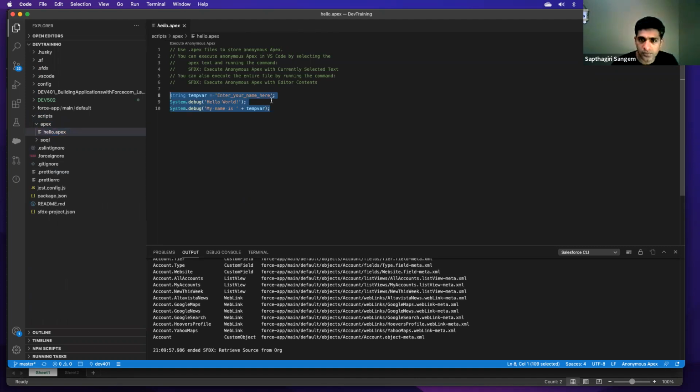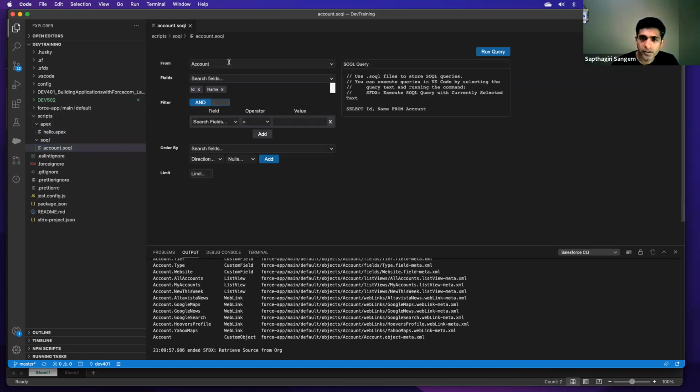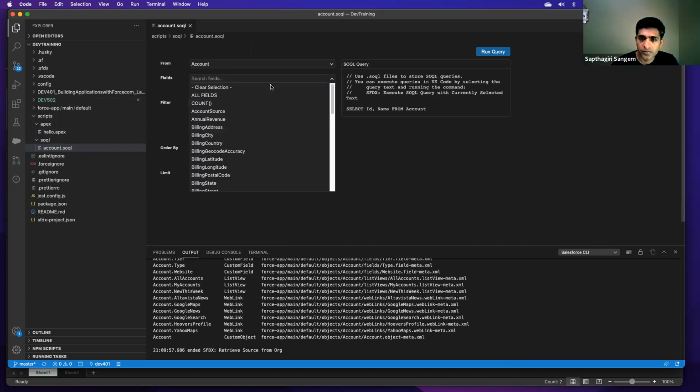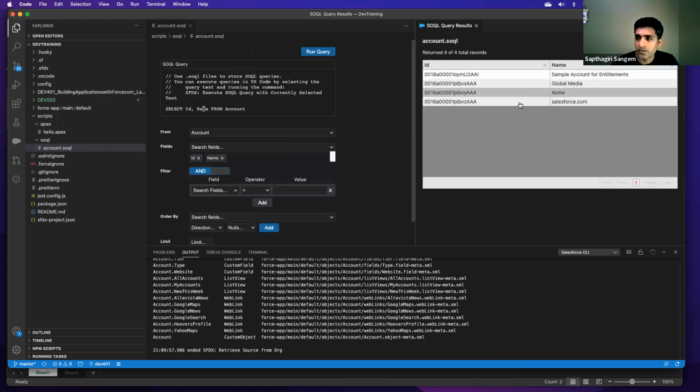You don't have to go to the developer console. And if you want to get some data from this org, you can use this SOQL builder. You would immediately add some fields, say you want to retrieve the name and account fields, and if you say run query, immediately it will go get that. So directly, you have access to all your data and everything through this tool.